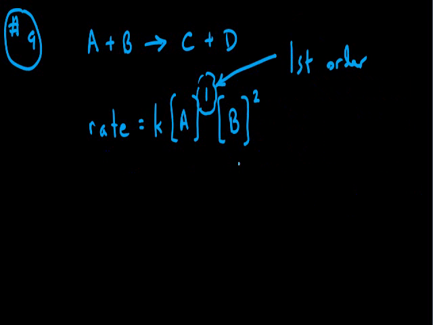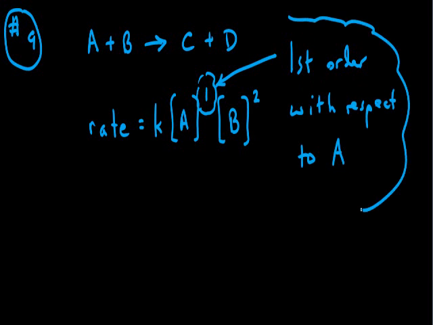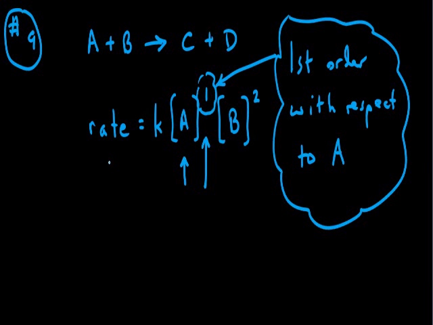The exponent of 1 for reactant A tells us that this reactant is first order with respect to chemical A. Again, the order tells us the impact chemical A would have on the rate of reaction. Something that's first order, if we were to double the concentration of A, since it's raised to the first power, the rate would also double. If the concentration of A were cut in half, the rate would fall by a factor of 1/2 when the chemical that is first order is being manipulated.